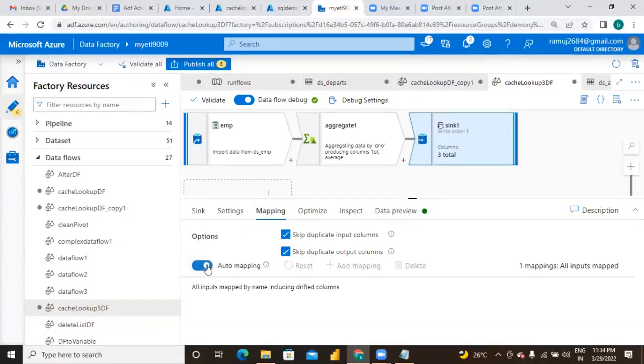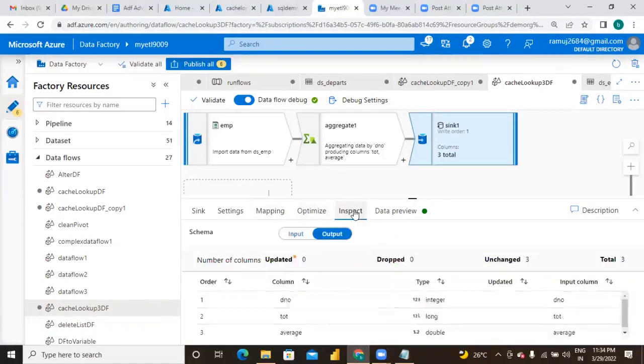Everything is perfect. Let it be auto mapping. Inspect. Department number is integer, total is long, and average is double. Based on the summary function, data types will be generated automatically.